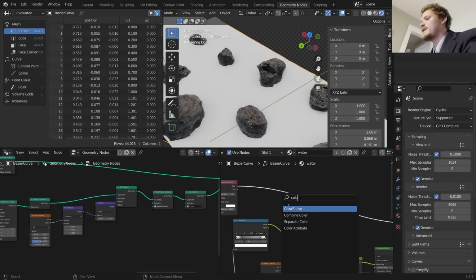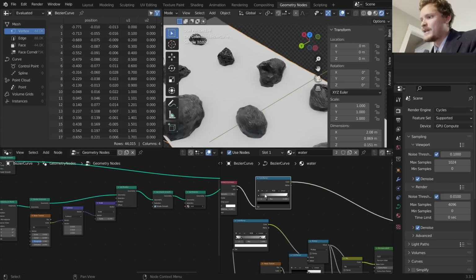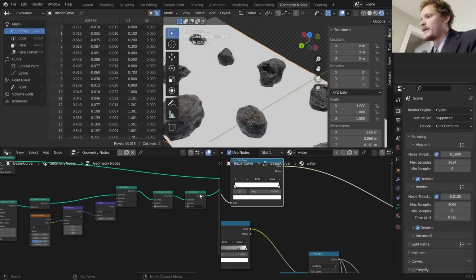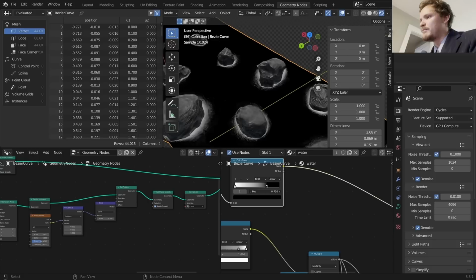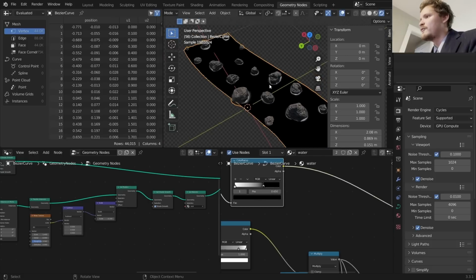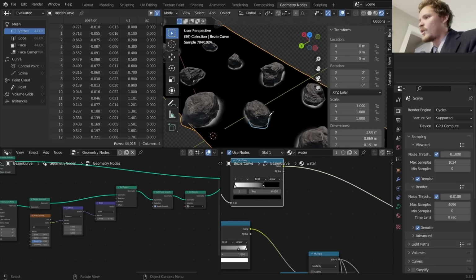So I'm looking at the ambient occlusion. I want to say make it white wherever there's a lot of ambient occlusion and black otherwise. So I'm going to use a color ramp to flip these, and then all you have to do is bring down the black value. And you can see we've isolated the areas where the rocks are intersecting, because that's where there's a lot of ambient occlusion. So a useful little trick.